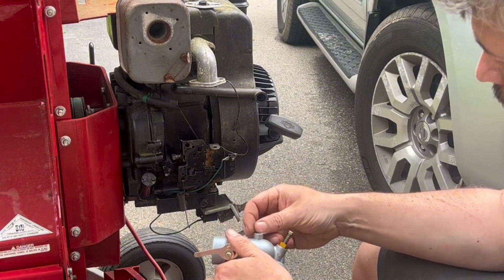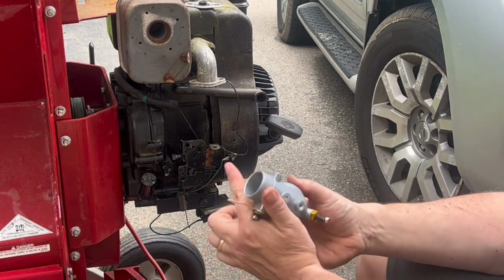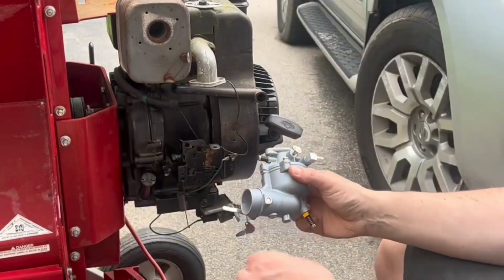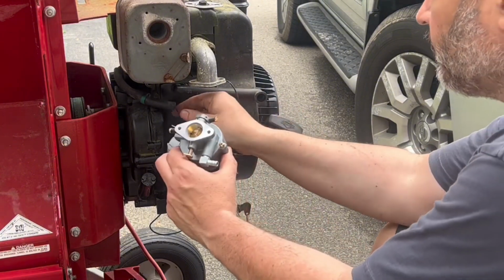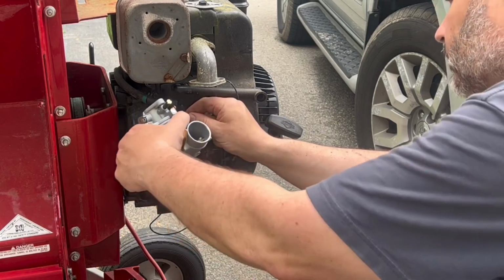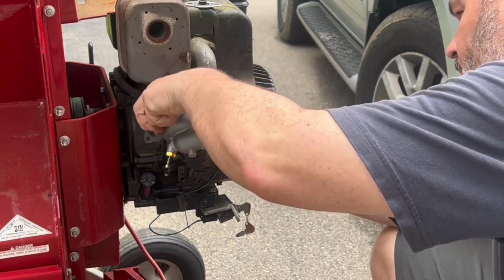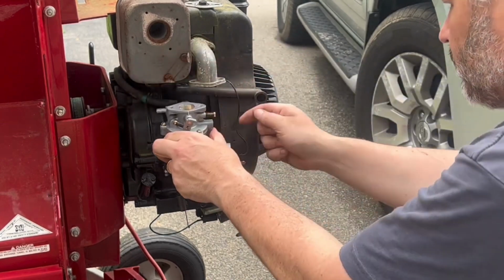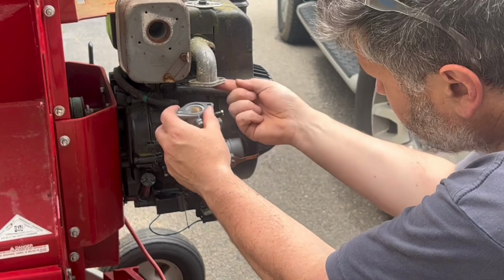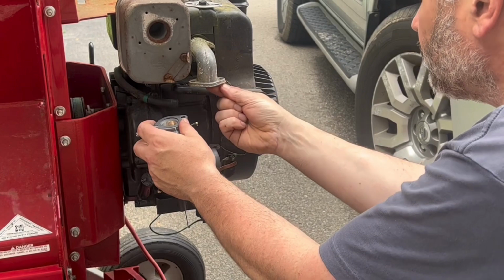Second thing that I had with this is the choke lever doesn't have a drilled out hole on it for the spring to always hold it in the open position. However, the choke itself does have a spring on the nut that's in the shaft, and that feels very sturdy, so you can open it and close it as you need to and it'll stay open. Again, hook up the linkage there in the back, my gasket, and I've got some M6 bolts that I used to secure it.